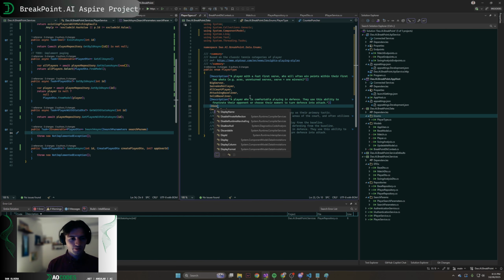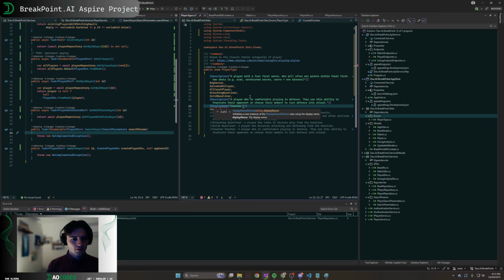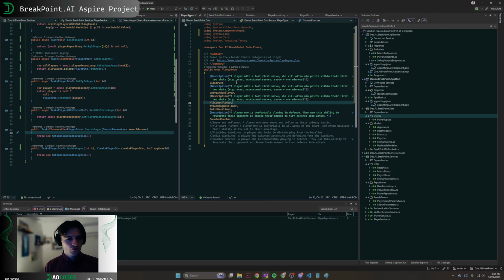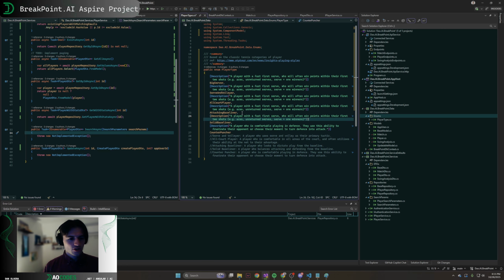And let's go to display name also, because oh, it does not work on enums. Yeah, okay, whatever. So then let's just pop you, and you, and you. Okay, so then counterpuncher's that one. Done. Attacking and solid baseliner is this one.